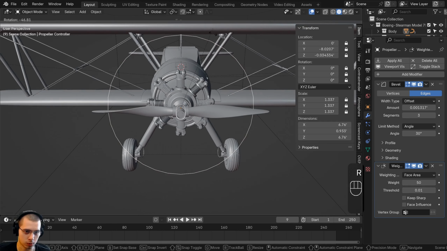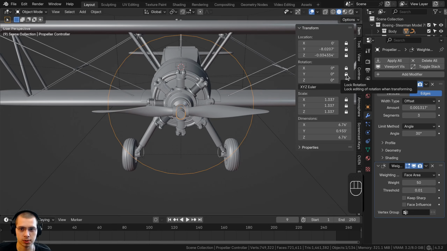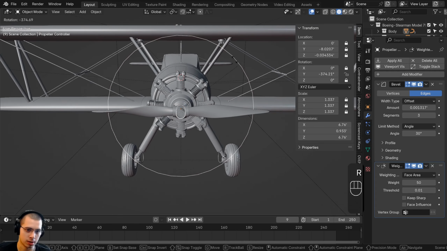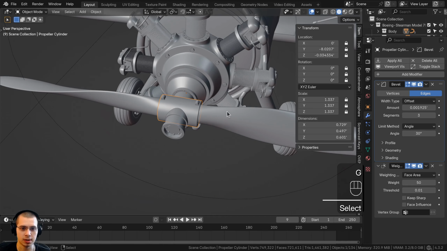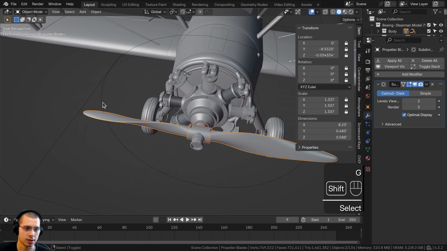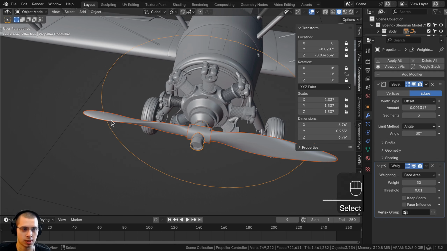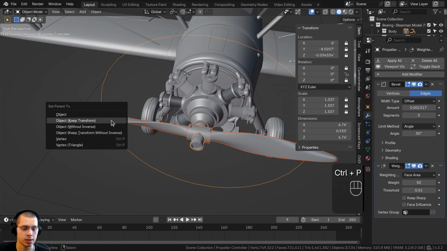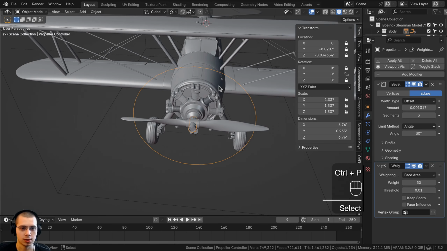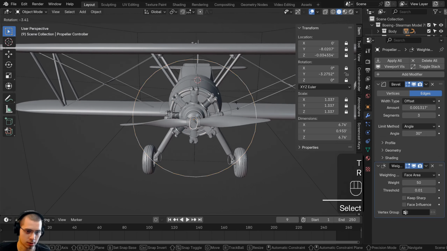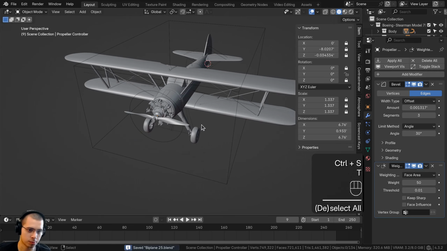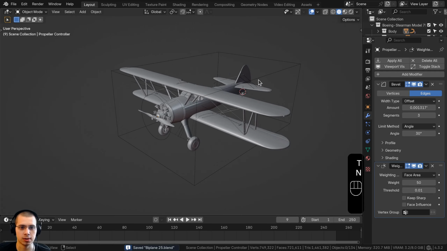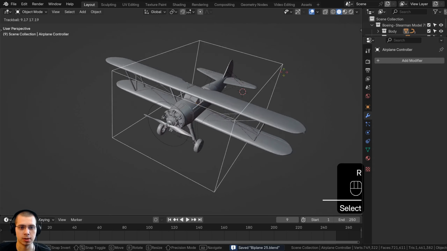So I want to rotate this on the y-axis. So let's unlock the rotation y so that piece can rotate just on the y. So now we want to select this piece here and then shift select the propeller blade, and then lastly shift select this piece, which is the controller. I'll hit Control P to object, keep transform. So now if I rotate this object, let's rotate it, and now you can see we can just animate that propeller. So we'll save the project again, let's close the side panel, and now the rigging is completely finished.